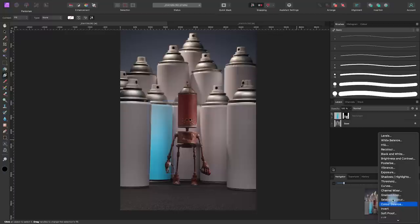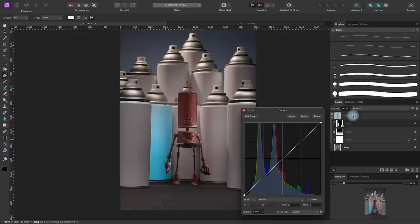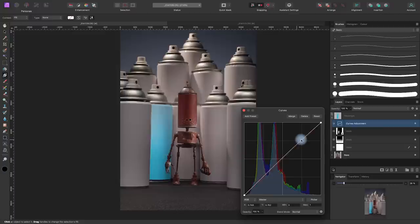Okay, it's inside our rectangle. I want to put it on top. And this will only affect our rectangle, not the overall image. So maybe I'm going to push the highlights and bring down the shadows a little bit, to have more saturation. Maybe something like that.